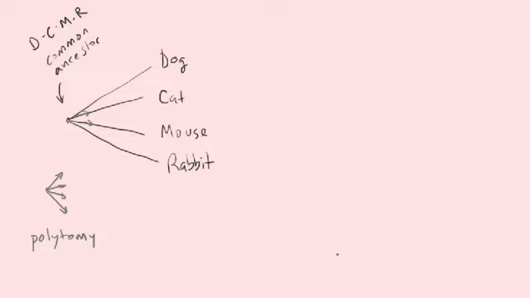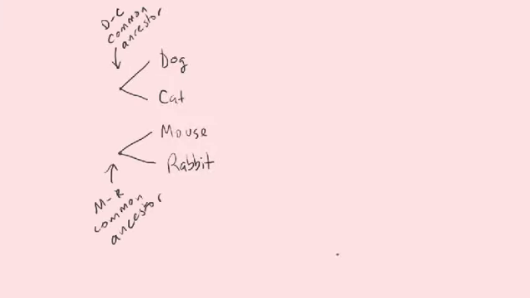So we're going to be getting rid of this picture and coming up with another alternative model which might actually depict a more detailed history. The one that I want to offer you here is one where you've got maybe a relatively recent common ancestor between dogs and cats. That's the one at the top. And maybe on the mouse-rabbit lineage, they share a common ancestor that's relatively recent compared to the more ancient common ancestor that's shared by all 4.